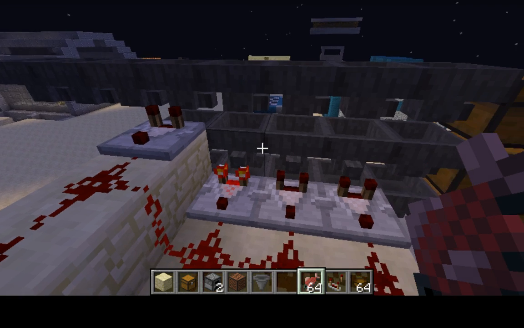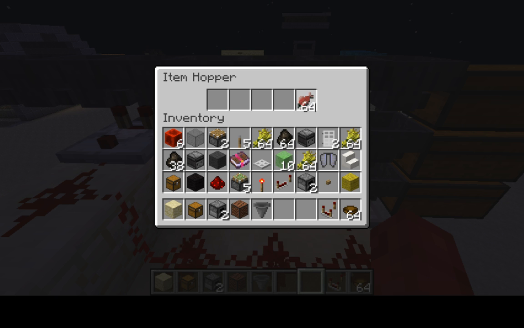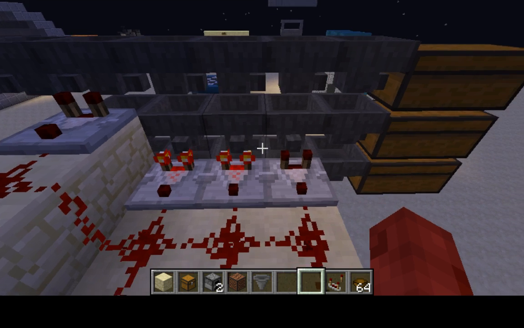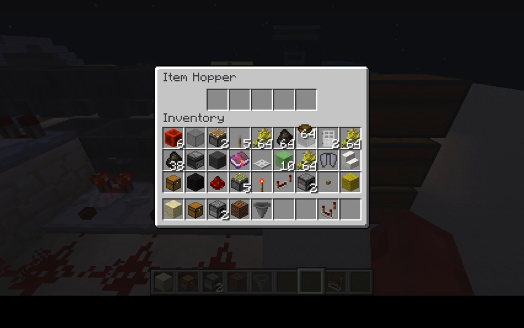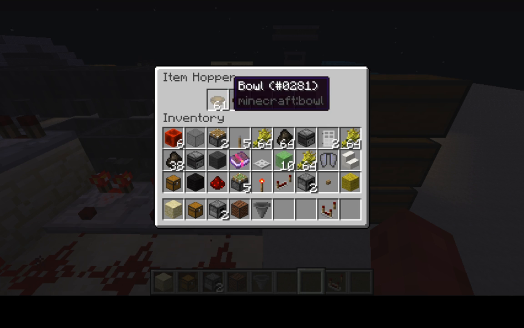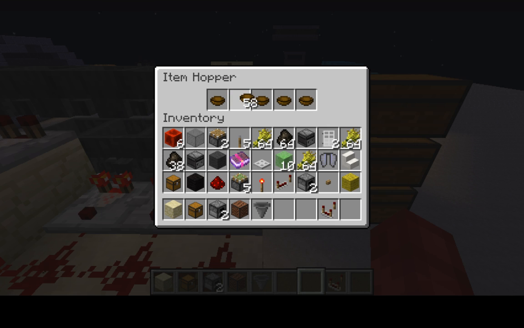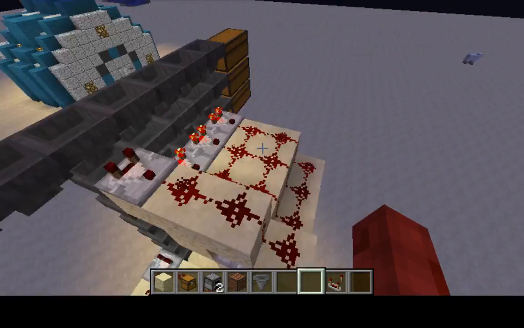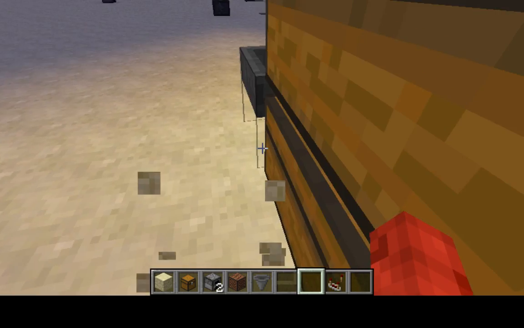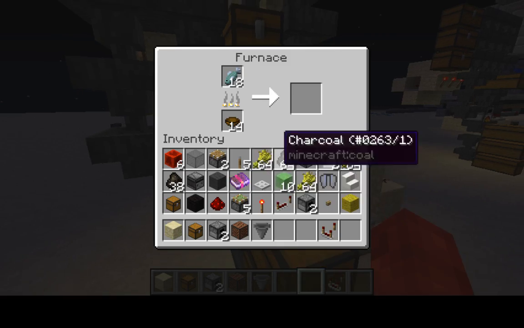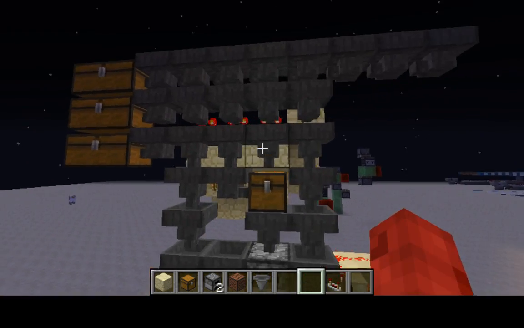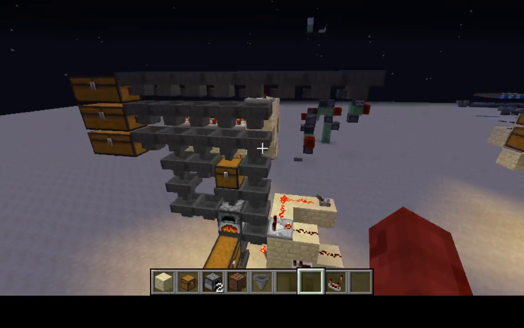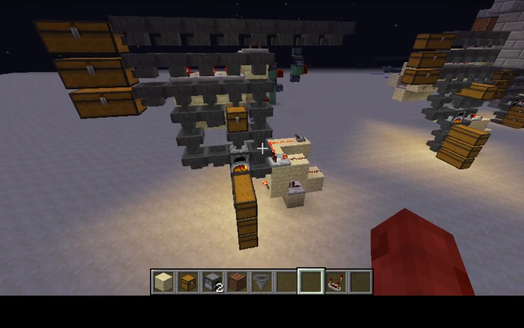Fill up our filter with a stack of raw salmon. A stack of bowls, just like so. It's already working correctly there, and that will run. So guys, this is the system all done.